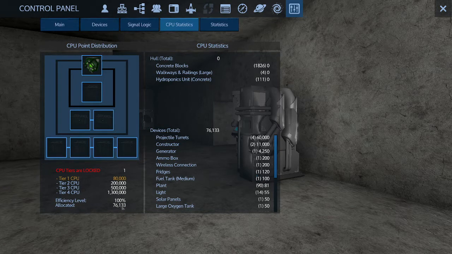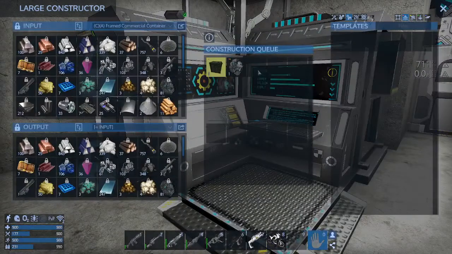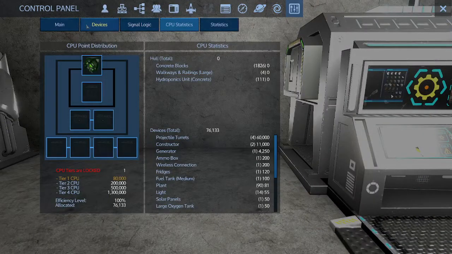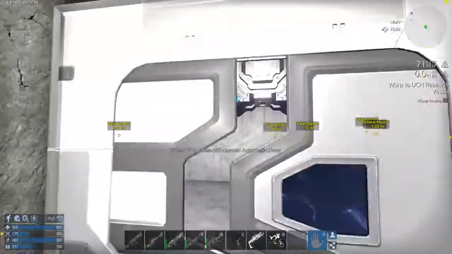We're allocated right now at 76,000. So if I put it in, it put us over it. So with that tier 2, it would put us up to 200,000, which will be good. Now, I'm also going to have to worry about power, because this requires 1.5 kilowatts. And how much do we produce? So we're good. I think we have two generators.